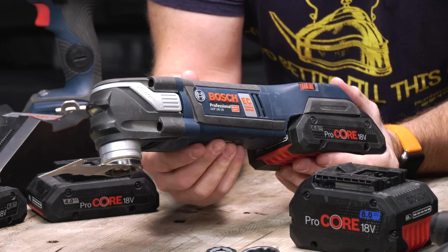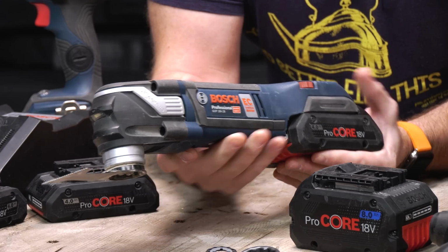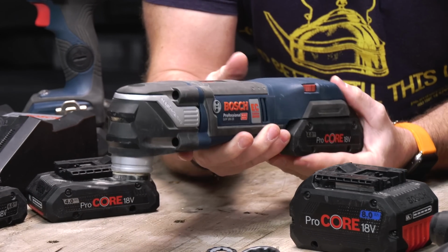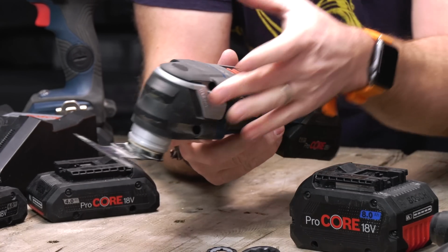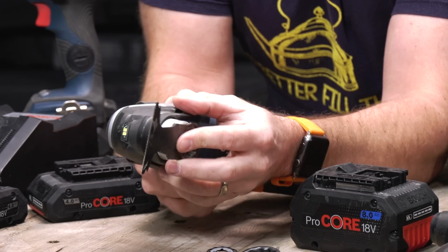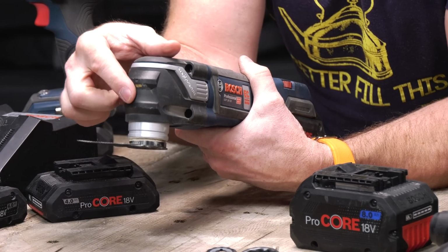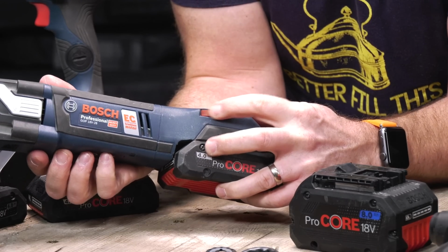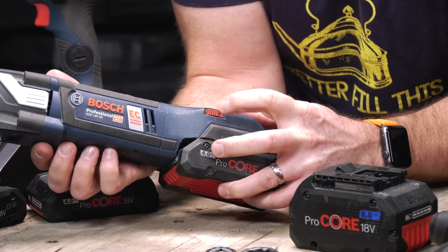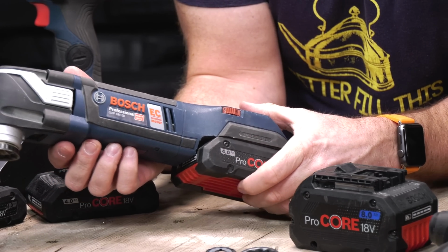Right, so just looking at the oscillating tool here, you can see it's the fairly standard shape that you're going to get in an oscillating tool, that sort of long shape. They are kind of bulky and clumpy, but if you get good at directionally adjusting where your blade goes, and I'll show you how to do that now, you can really get these in most places. We've got a nice little light at the front here, you probably just saw that come on. On the side here, we've got our speed selector, but honestly, give me someone who doesn't just have these on absolute full maximum all the time, you know?